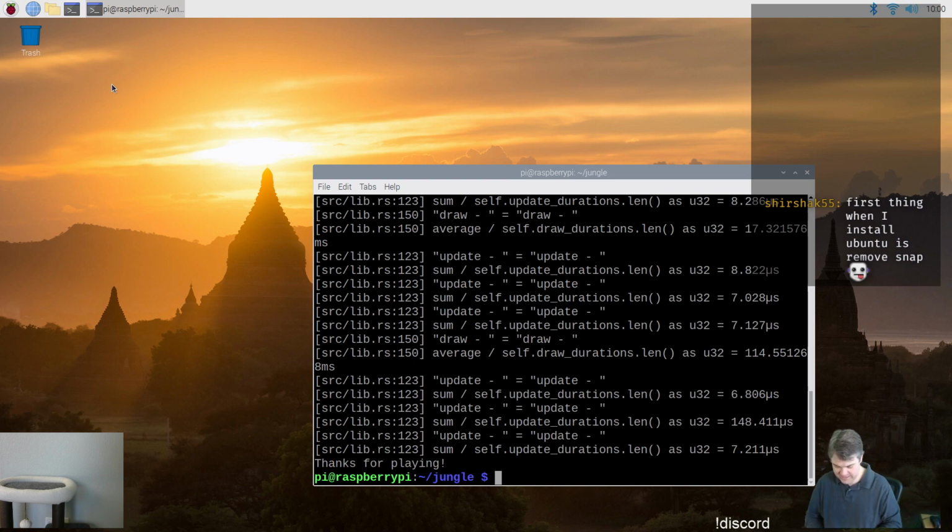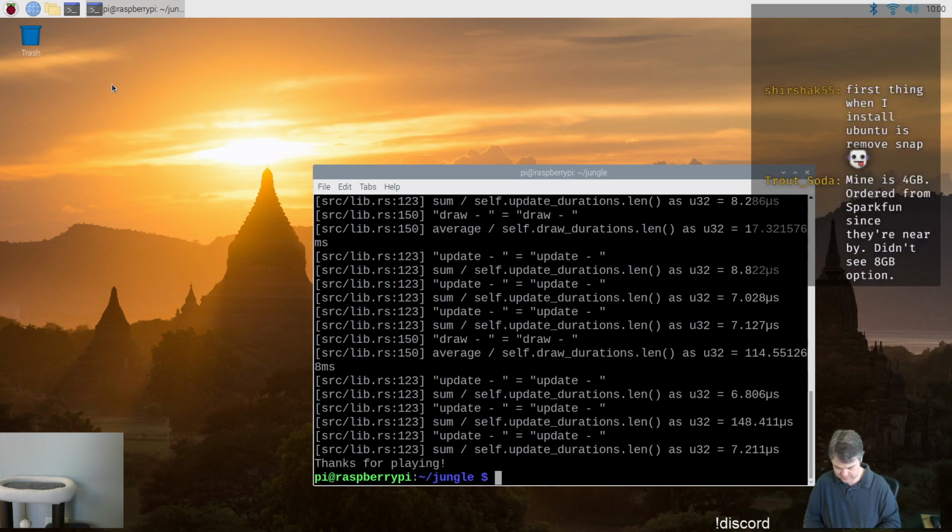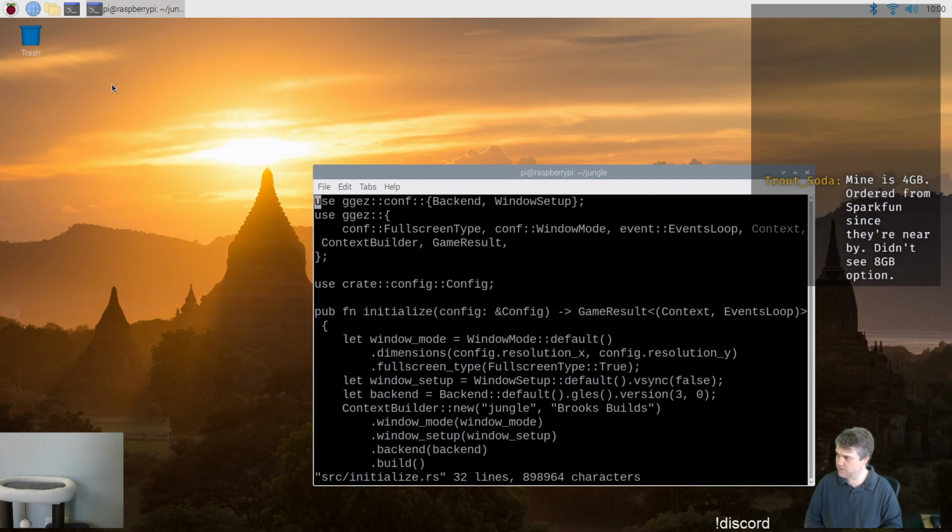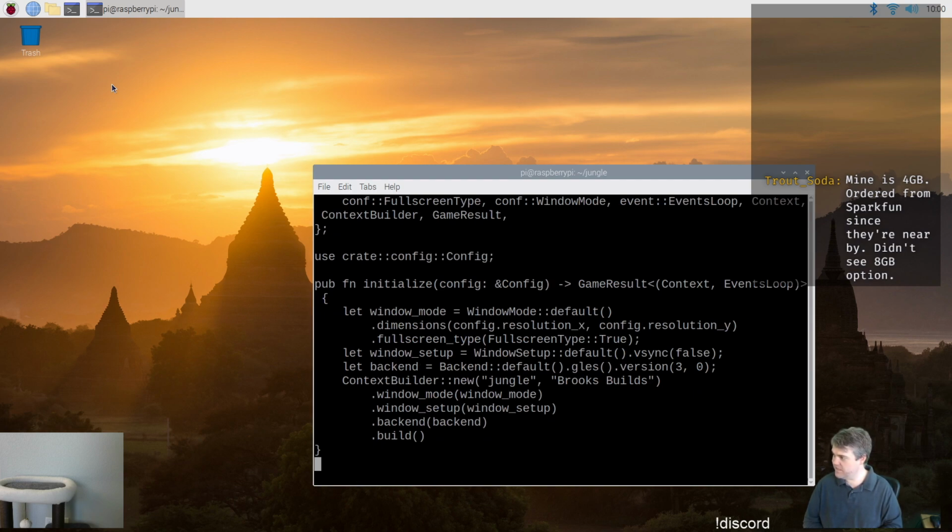If we take a look at VI, what was this? It was the source initialize. We can see here, okay, the backend is GLES version 3.0.